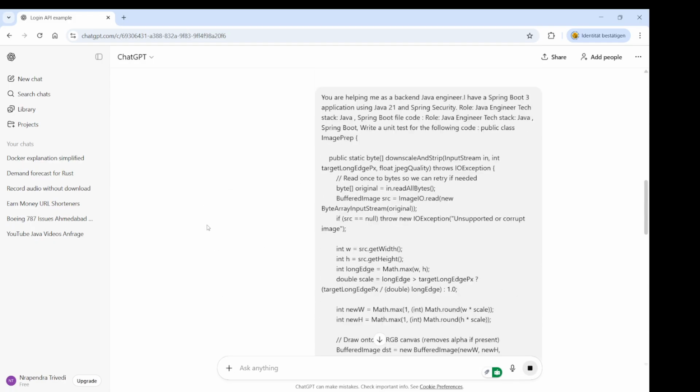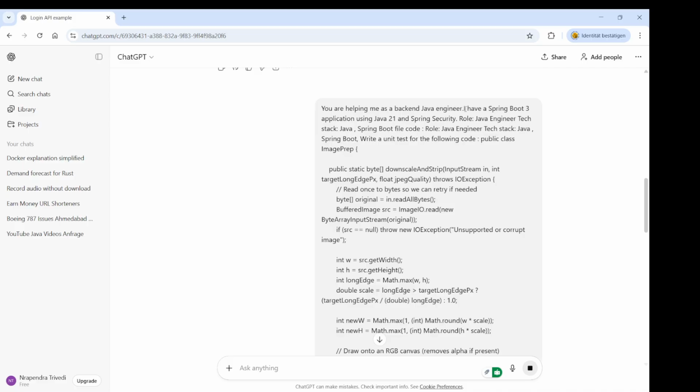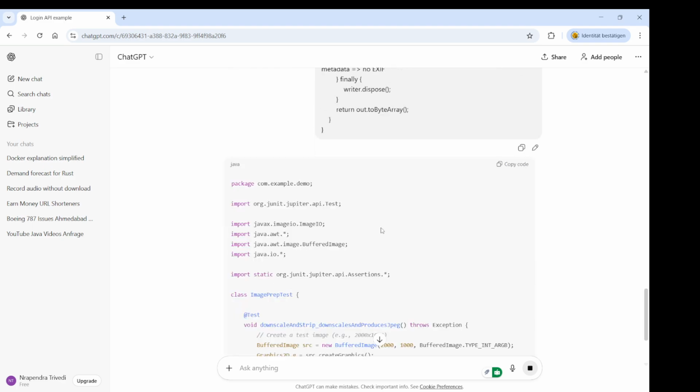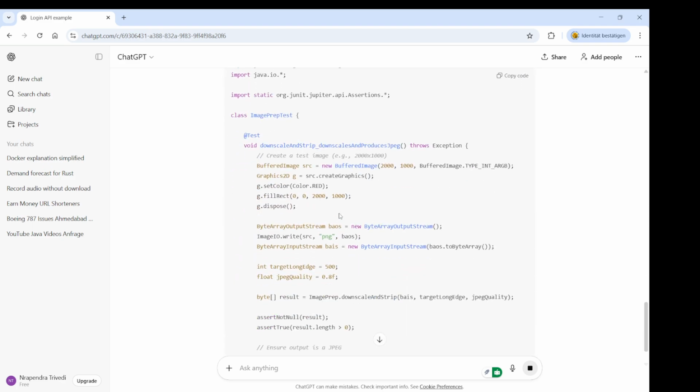So I provided some context: role Java engineer, technology Java, Spring Boot, file code. Write a unit test for the following code. So now it is probably writing me a unit test.